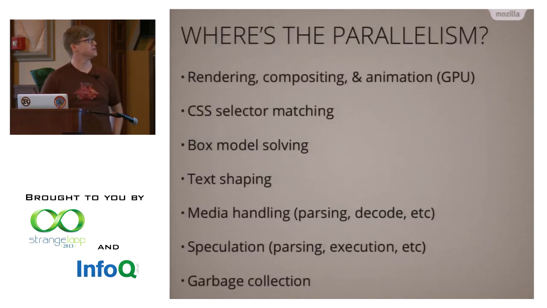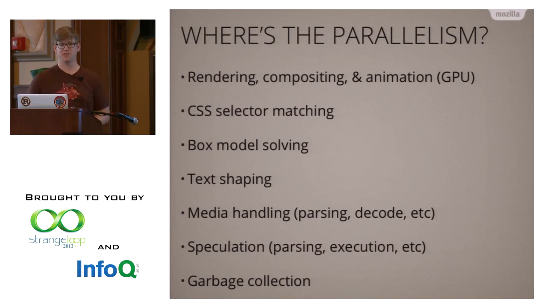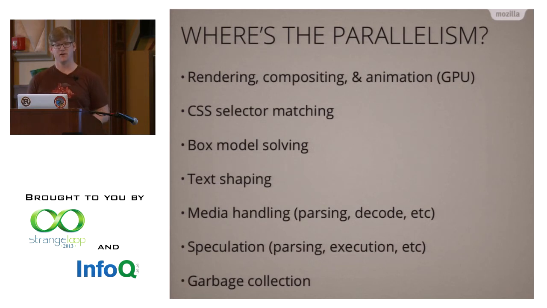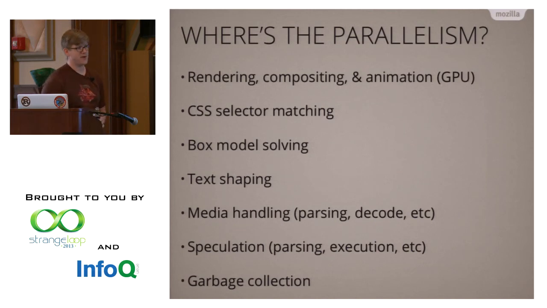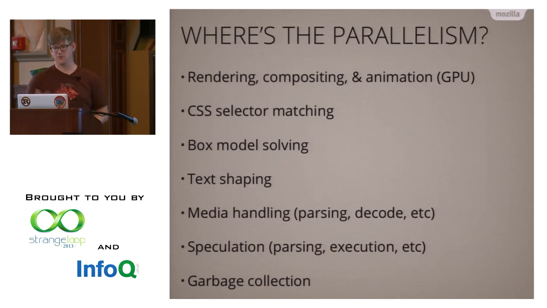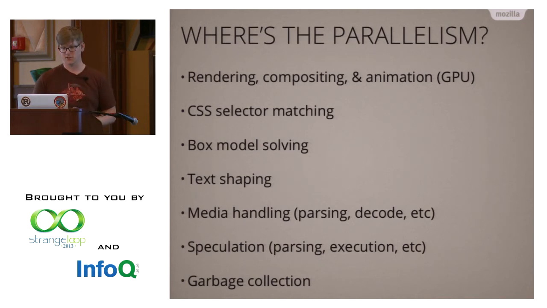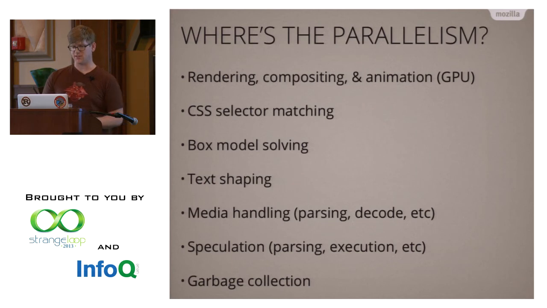There are a whole lot of other places we're trying to get parallelism. Rendering, compositing, and animation can all be shipped off to the GPU — or at least a large subset. Currently we already do rendering and compositing on the GPU. Modern browsers do compositing; a couple do rendering on the GPU — there's no reason they couldn't. CSS selector matching is an embarrassingly parallel problem that no one has really parallelized — academia has written parallel selector matchers but they haven't trickled into production implementations.